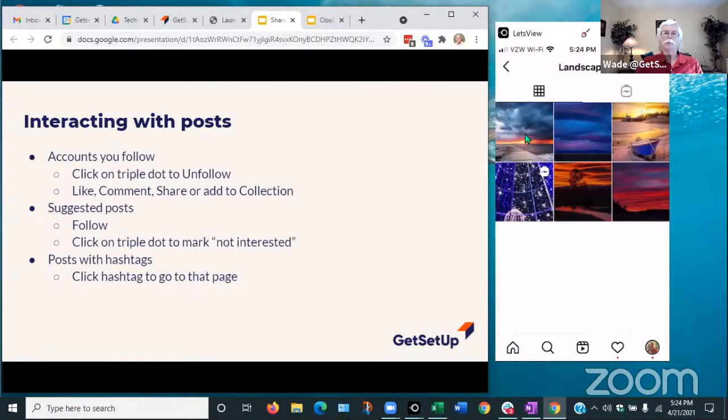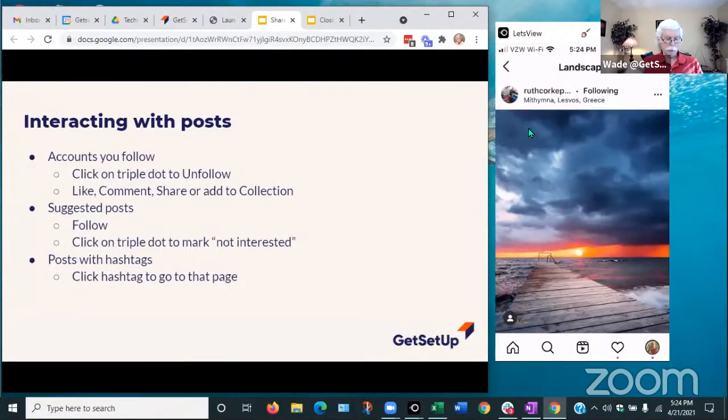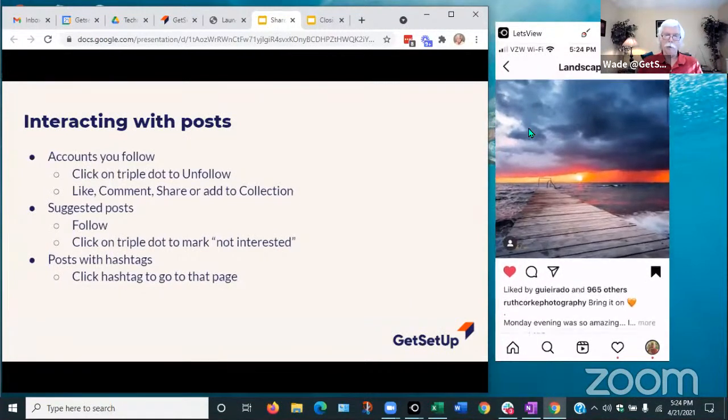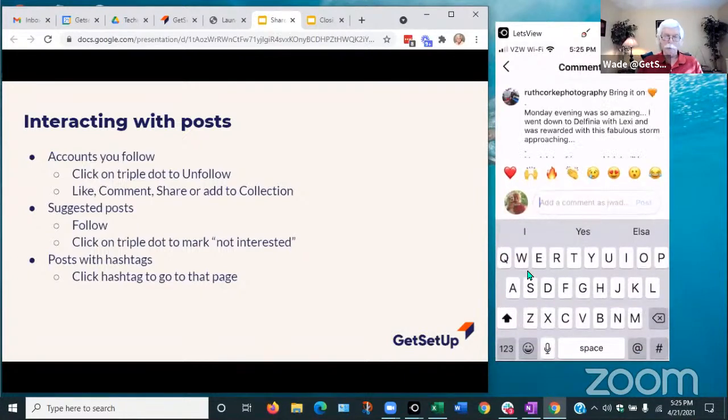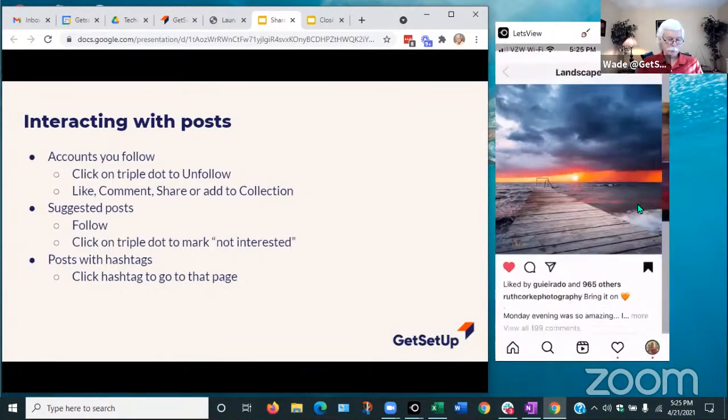So that's where your saved posts live. If I want to go back, maybe I saved it because I want to go back and comment or do something with it, I can just click on it, and now I'm back at that post. I liked it before. Maybe I want to post a comment, so I can click here and post a comment. I'm not going to do that right now, but that's how that works.